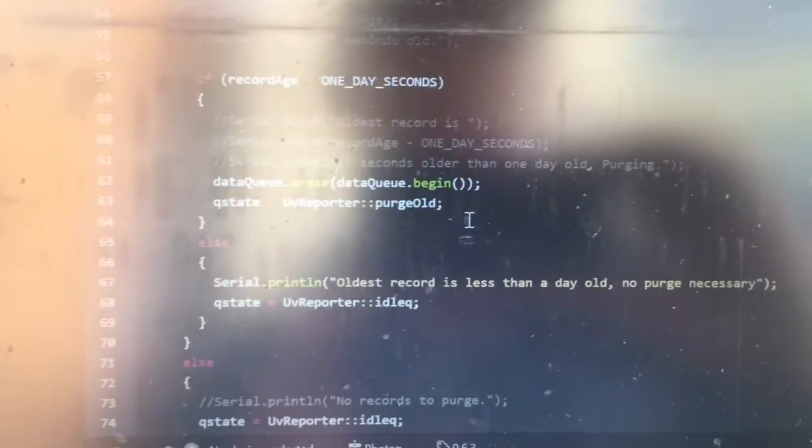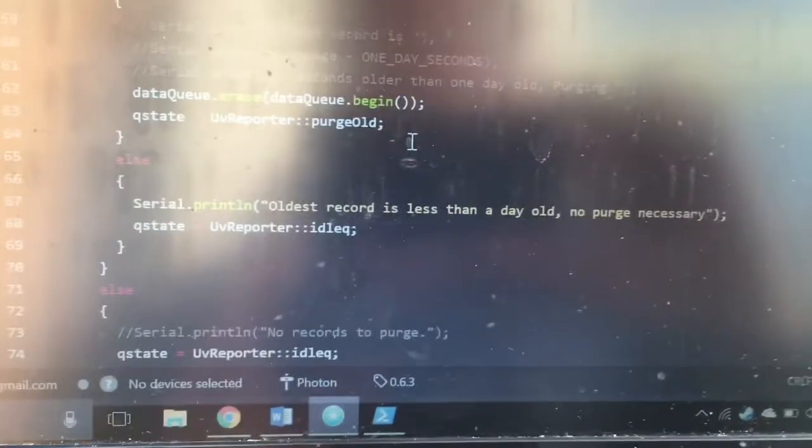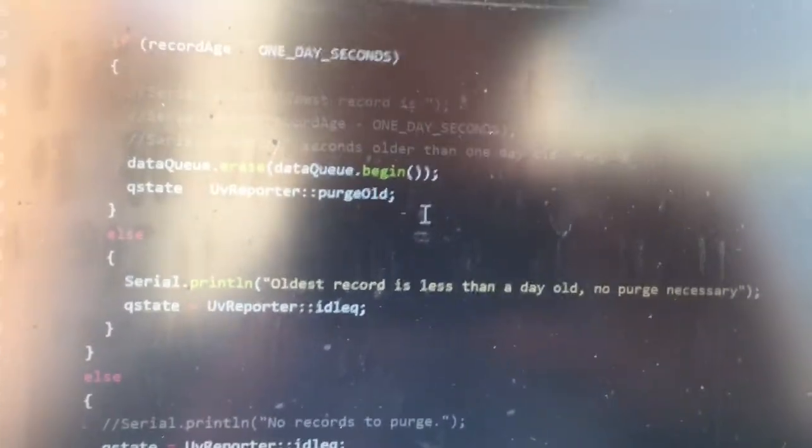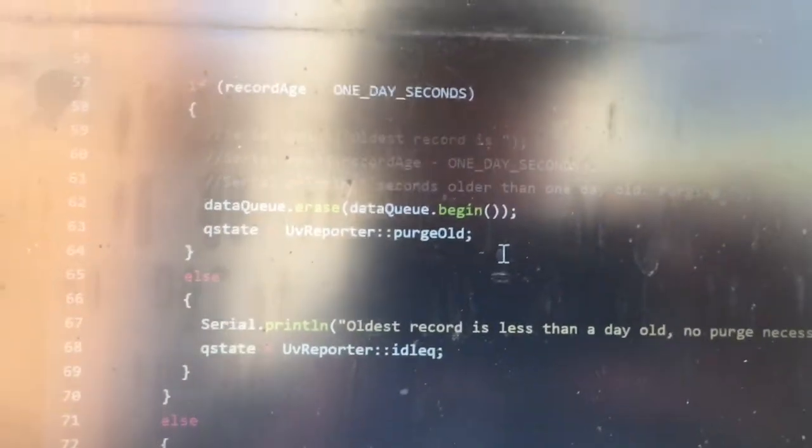After we enqueue, we check to see if there's any old records, and if there are, we check their timestamp. If it's older than 24 hours, we'll just get rid of it. We'll just remove that from the front end. And we're able to check that on the front end and leave the back end for adding. It's the advantage of first in, first out.